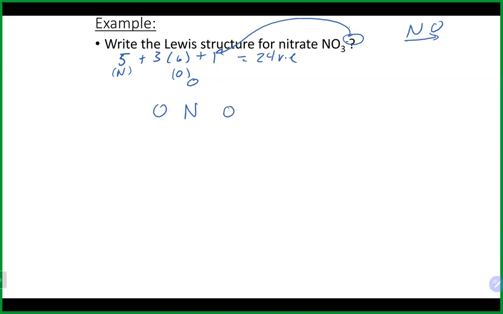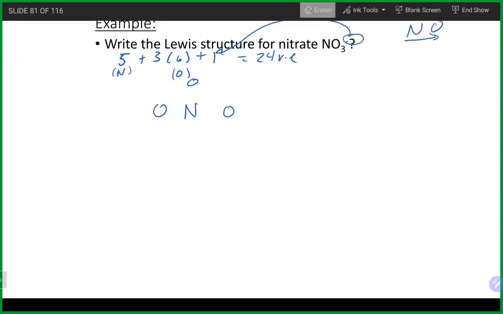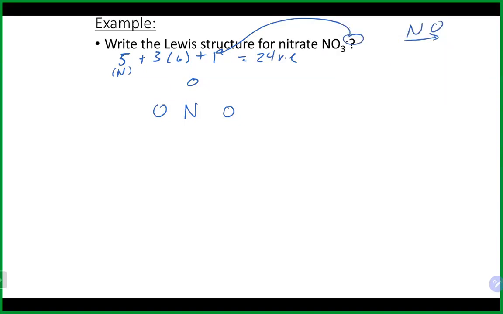So once again here, we're going to basically just make 1 single bond from the center atom to each of those outside atoms. I'm going to get rid of this guy. It's going to be in my way. There you go. All right, so to do that here, we will go 1, 2, and 3. That's a grand total of 6 electrons I just used there. That means I got about 18 more to go. Those are going to go on the outsides as pairs. So 2, 4, 6, 8, 10, 12, 14, 16, and 18. At this point, I have put on 24 electrons. Is everybody good here?